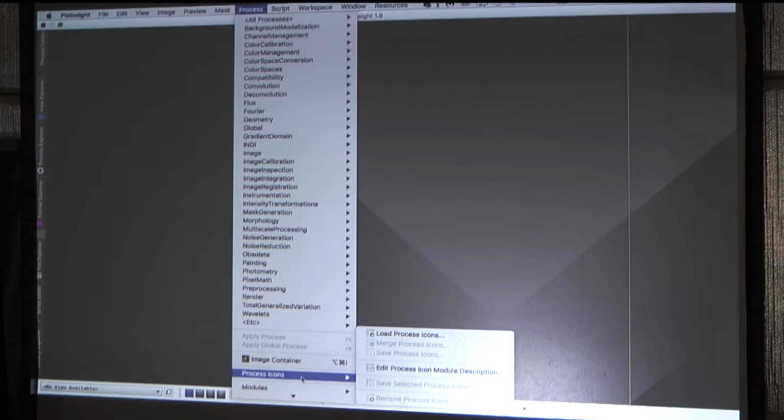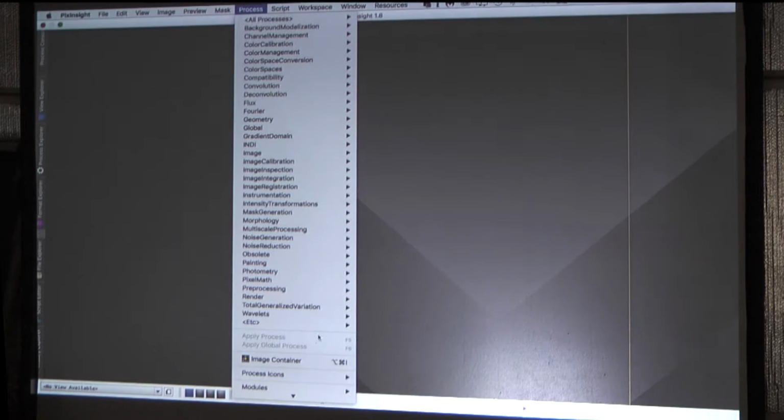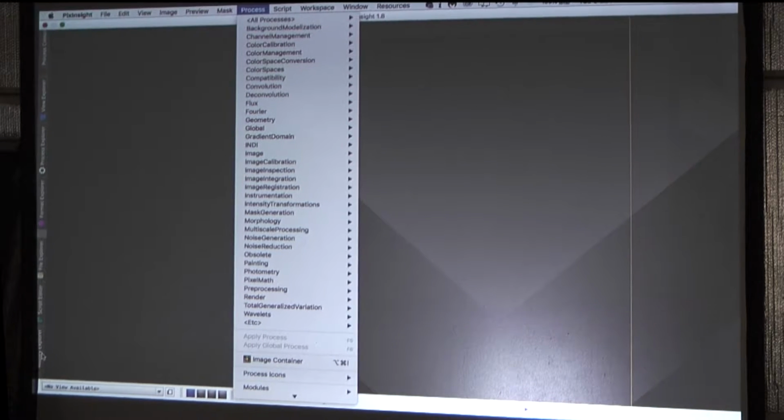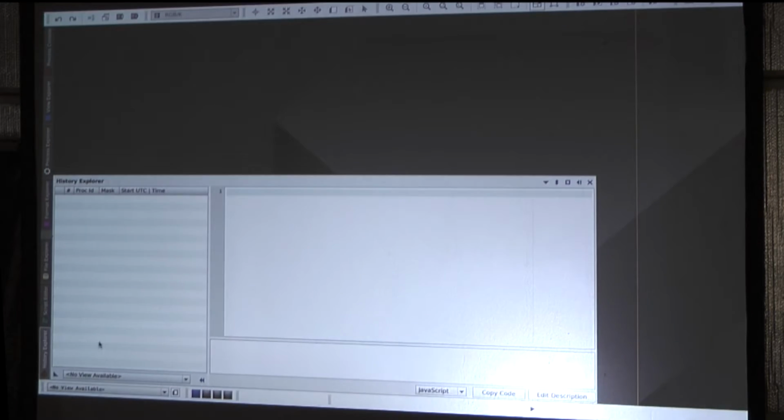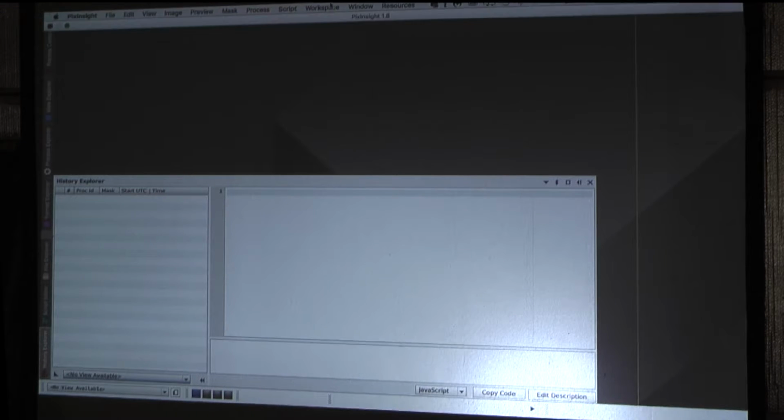It's really, really good at that. And that's I think one of the best features. That's down here on the side. It's kind of hidden on my screen here. But it's right over here in the bottom left-hand corner. You can click here and select an image. There's nothing open right now, but it'll show you everything that you did to that image. So I think that's kind of cool.